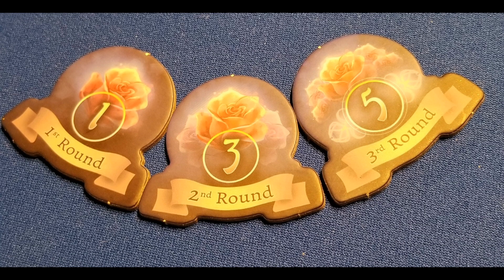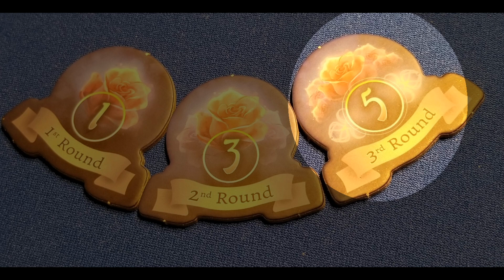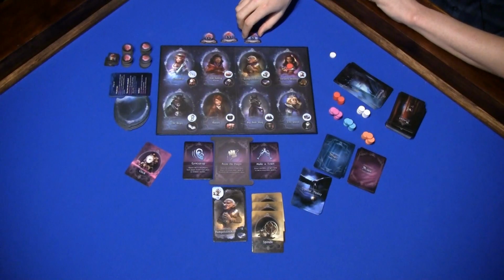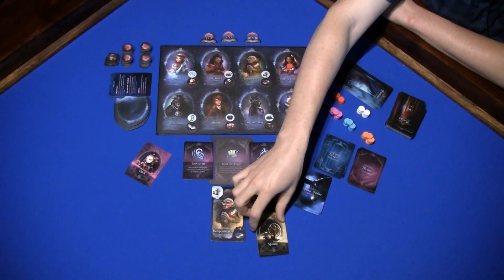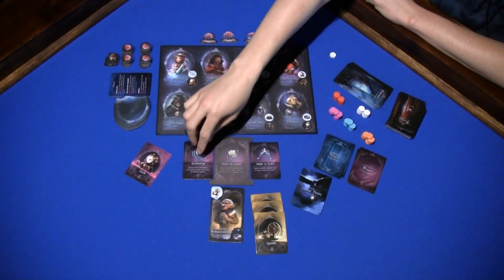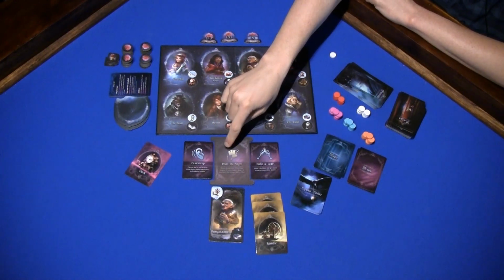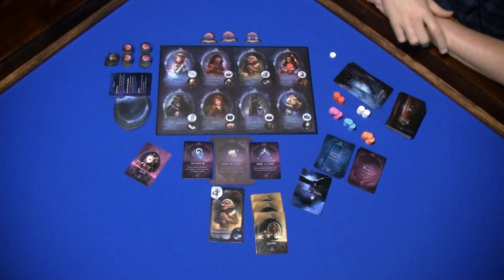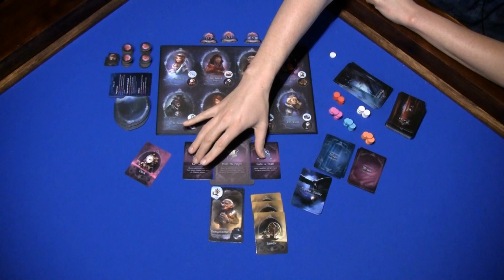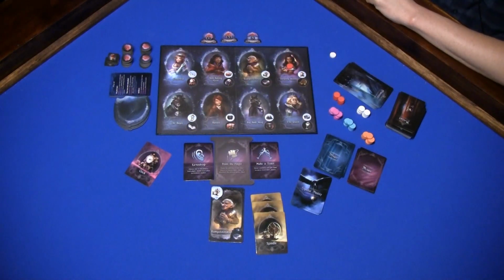The first round is worth 1 point, the second round is worth 3 points, and the third round is worth 5. There are a couple of additional things here. You can trade in 2 of any of these artifacts for an action. One action will remain the same from round to round. You always have the ability to point the finger at another player, which I will explain in a minute. And these 2 are rotating, so you will have 2 random actions in a round, which you can execute by trading in 2 of these.